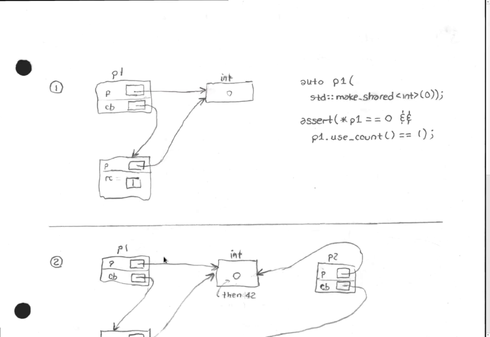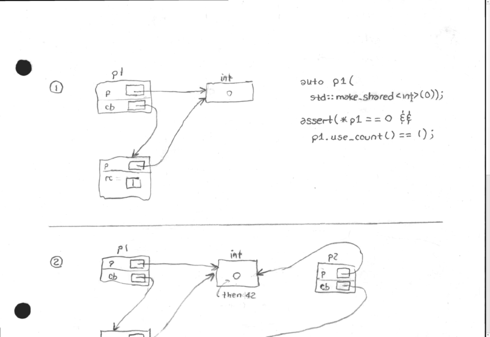So what I have here, and pardon the drawings are not exactly the most beautifully drawn, but at least I think they're intelligible anyway. Someday I'll redraw them on the computer, but until then. Anyway, walking through the code on the slide we were looking at a moment ago, the first thing that we're doing is we're creating a shared pointer called P1, and we're creating it by the return value of make_shared. So we're using make_shared to create a shared pointer to int. Again, this is the type of shared, the element type for the shared pointer that we're creating.